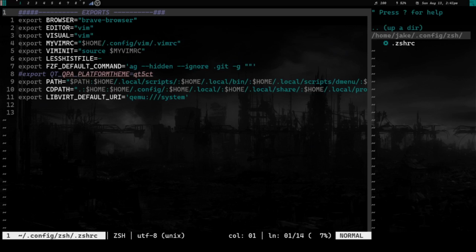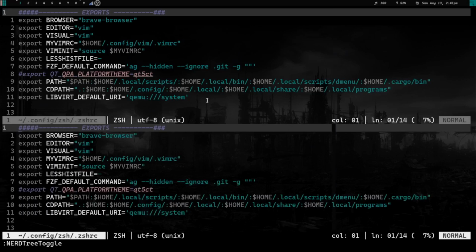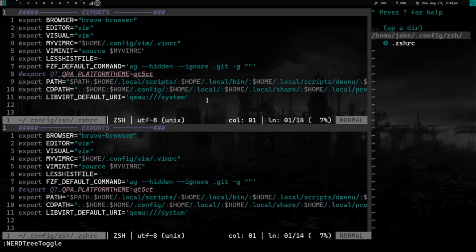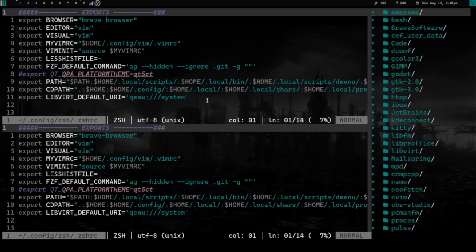So now we have some variables set up, and let's go ahead and get a little bit more. So I want to turn off NERDTree, I think. So let's turn that off, and let's go ahead and do split that, and well, let's toggle NERDTree back on real quick here, and we are going to go over here, and we're going to go up a directory, and let's bring our bashrc back up.